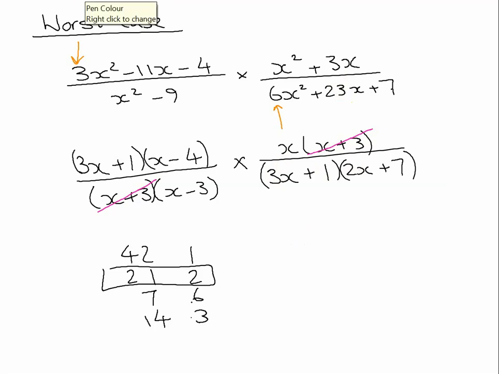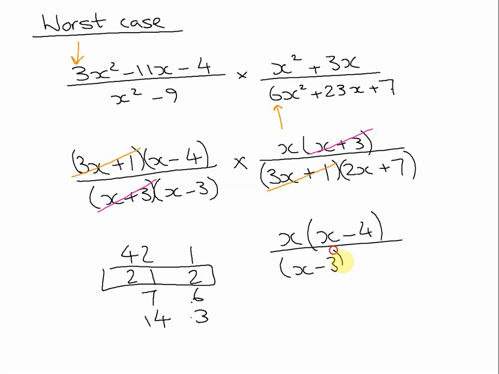Okay, so the first one I tried, I got lucky there, but you can see that these are going to cancel. Oops, didn't mean to actually rub it out. So they're going to cancel. Is there anything else that can cancel? No, there's nothing else. So let's just times them. So we've got x times x minus 4 on the top, and we've got these two brackets, so let's just write them, x minus 3, 2x plus 7. And you can go ahead and expand it, but there really is no point.